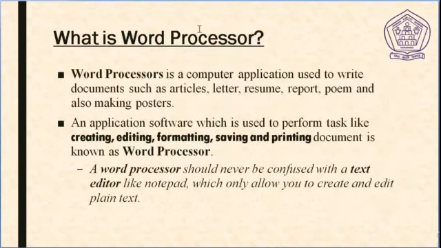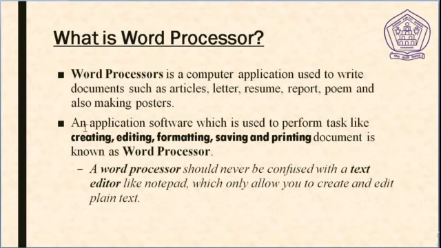Here you can see what a word processor is. A word processor is a computer application software used to write documents such as articles, letters, resumes, reports, poems, and also for making posters. It means you can create different types of documents, which can be a letter, a resume, etc., with the help of word processor software.